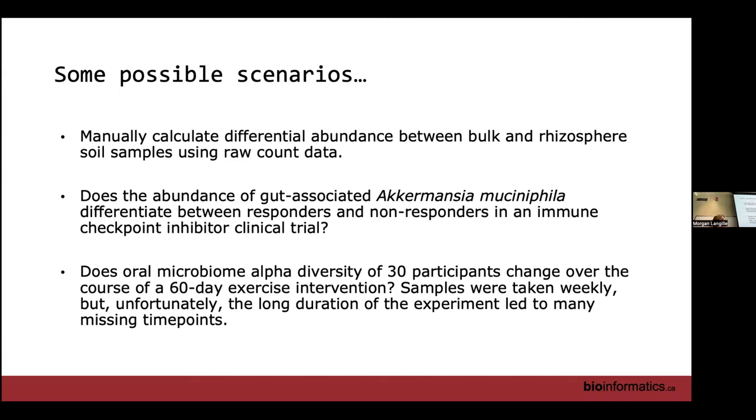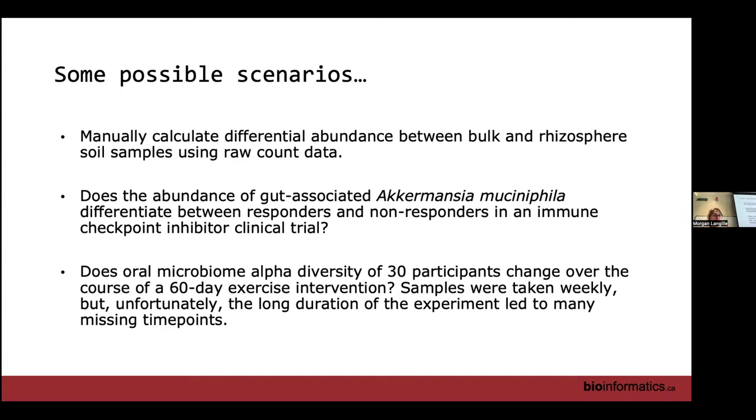Yeah, exactly. So logistic regression is a GLM based framework, and again, I'm not a statistician either, and I don't work with these sorts of results. But a binomial GLM with a binomial distribution is the underlying framework behind logistic regression. So that would be our response. And then we would include the abundance of Akkermansia muciniphila, normalized however you're doing it. I personally would add a CLR transformation to that, and that would be our predictor variable. Anyone want to add anything? Okay. Hopefully I'm not putting my foot in my mouth too much, but it's okay.